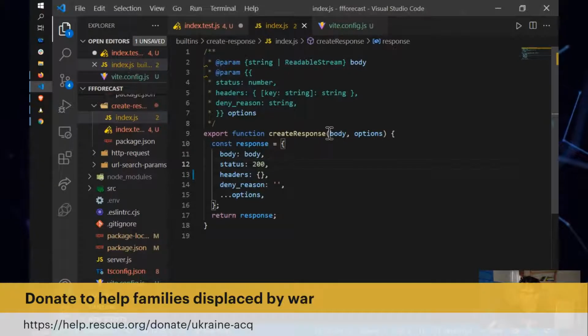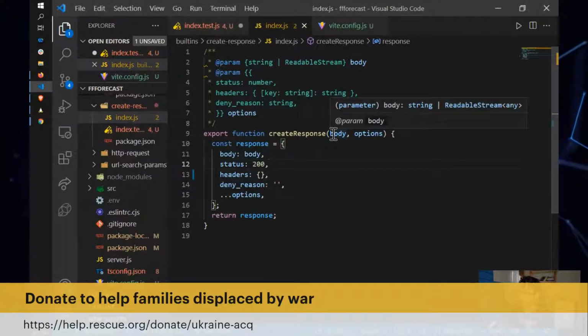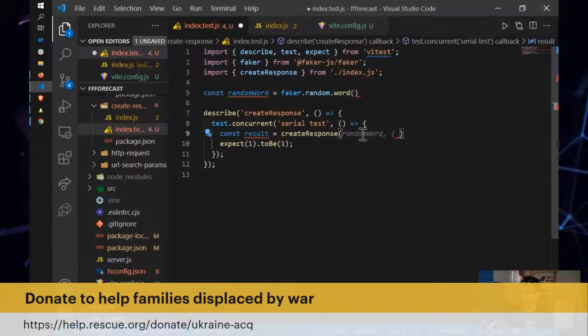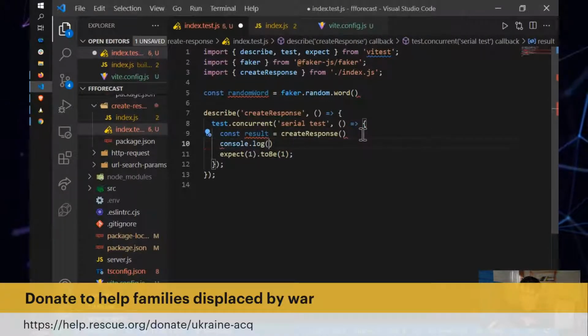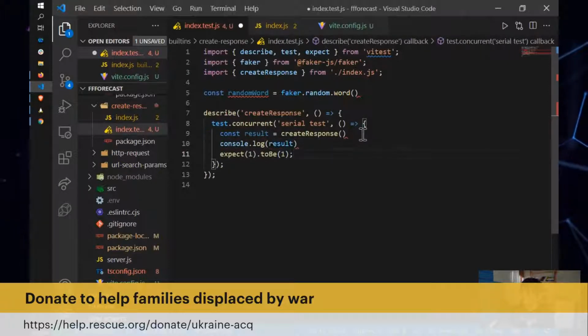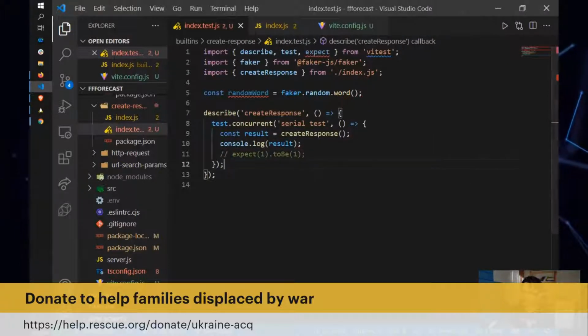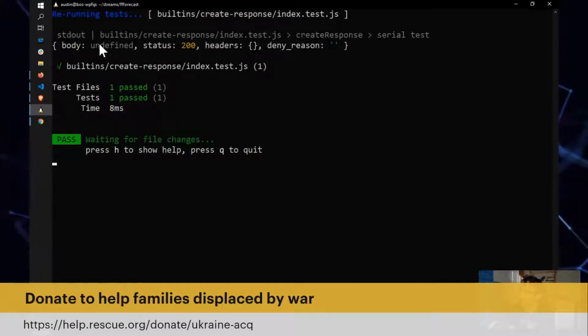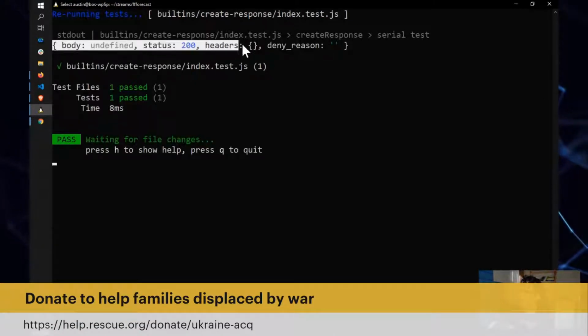Well, let's just see what happens if I run it with nothing. It's rerunning my tests. We get body undefined, status, headers, deny reason.